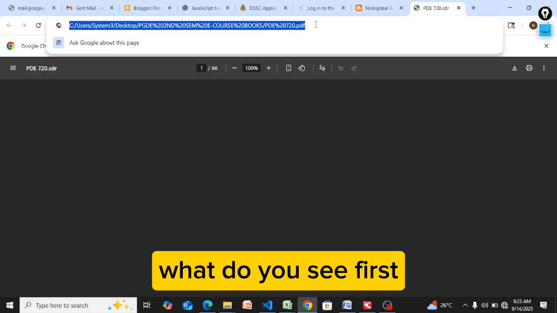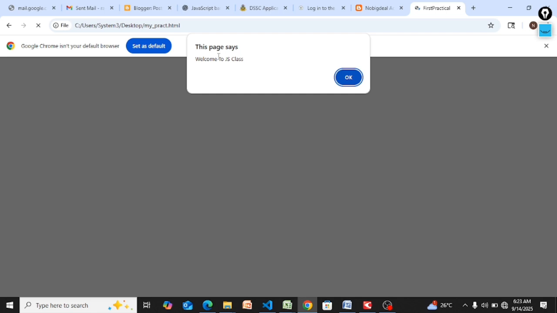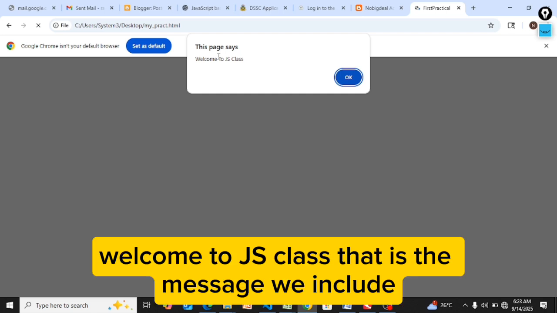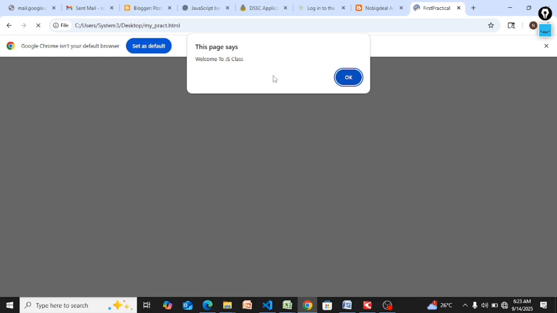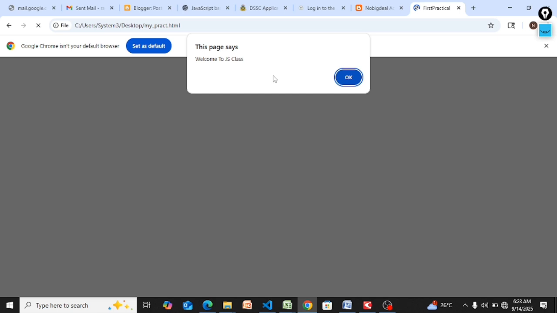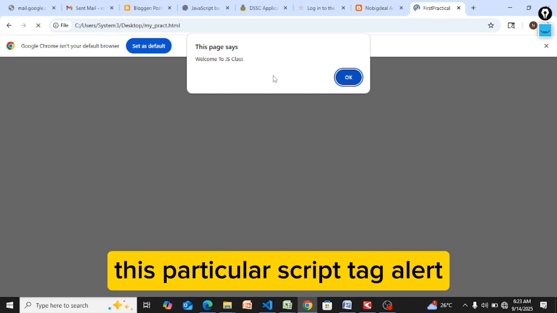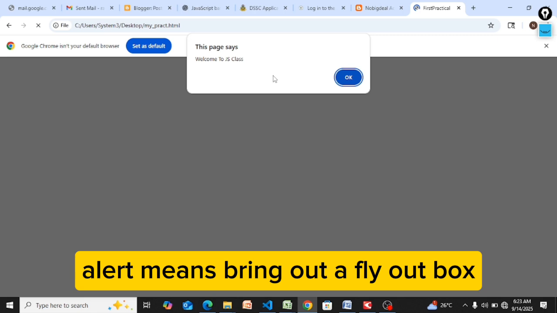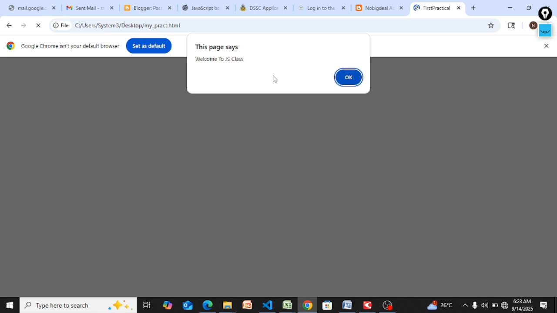What do you see first? Welcome to JS class. That is the message we included in our script tag. Alert means bring out a flyout box displaying a message.